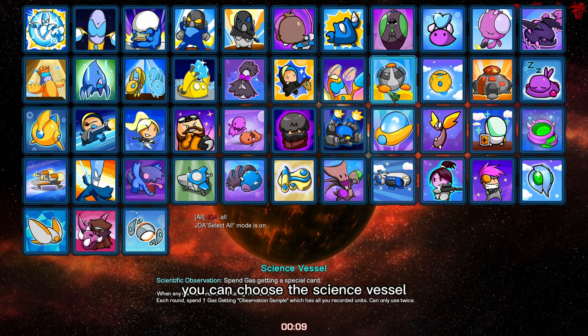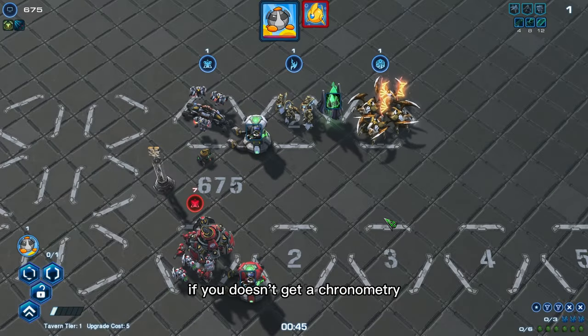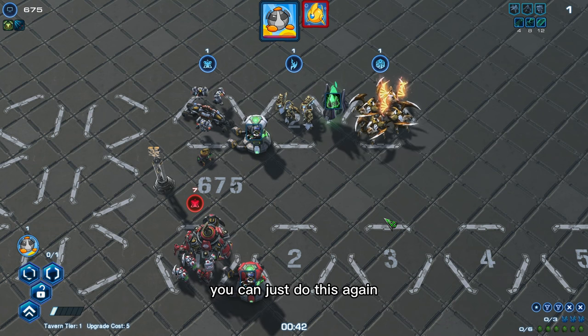And then you can choose the science vessel. And if you don't get the chronometry, you can just do this again.